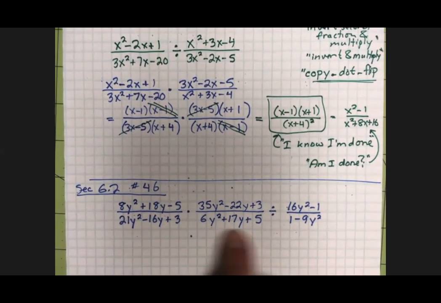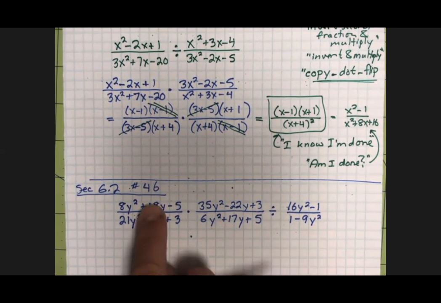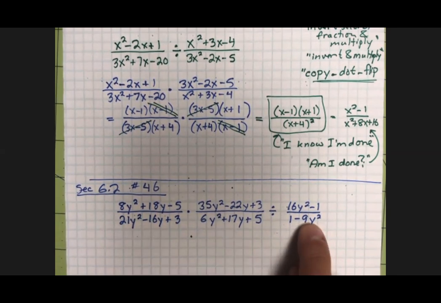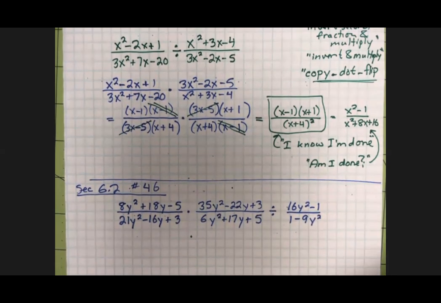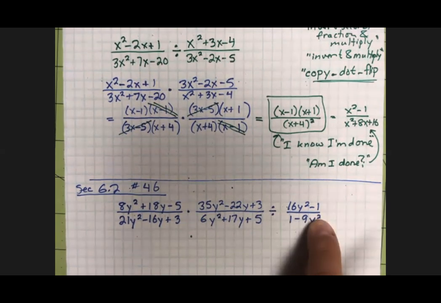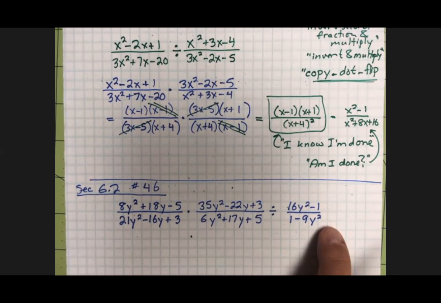Okay, so now look at this. I'm comfortable. I copied it correctly. Now I've got to factor all these, and none of them even begin with a 1. All these are going to be heavy lifts. But let's recopy it. I've got to flip this second one over. And recopying the whole thing is a serious pain. So why would I recopy it?